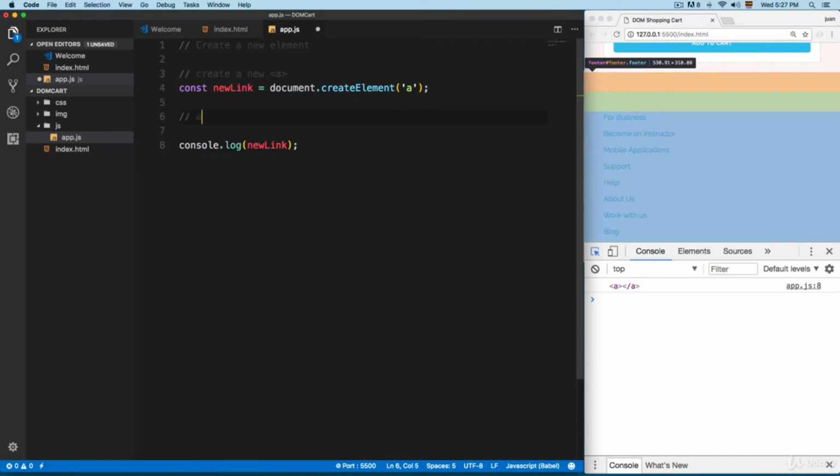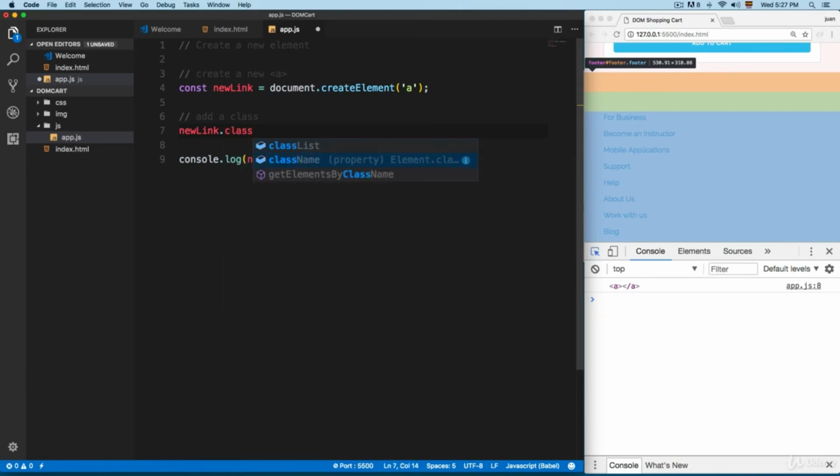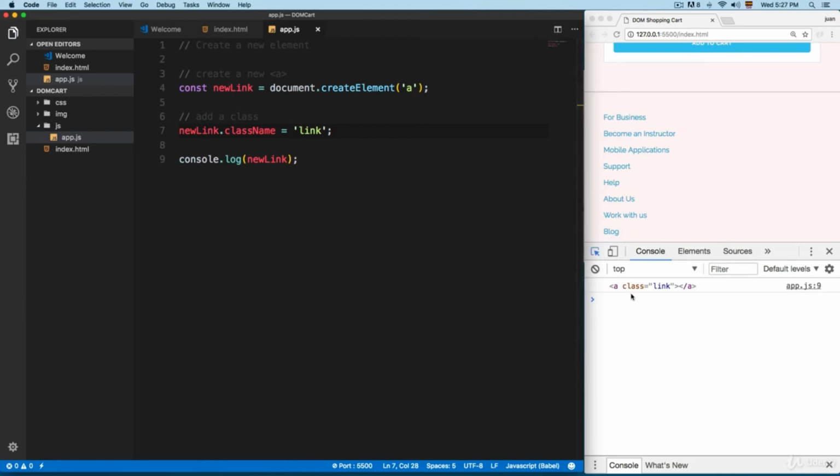So we can add a class, and we're gonna add newLink, which is the name of the variable. Then we're gonna use a dot, and we're gonna use className equals to link, and save this. And now you can see we have our anchor, and now it has the class called link.